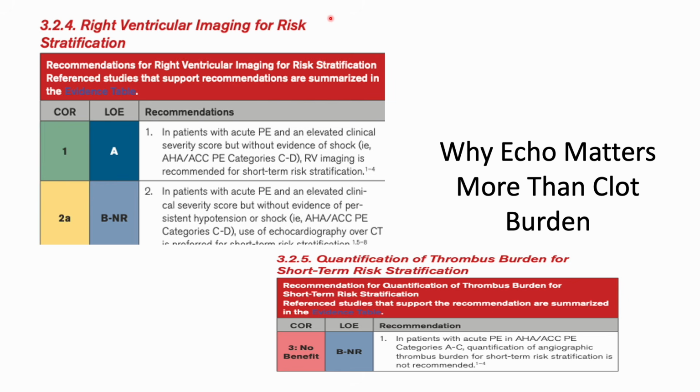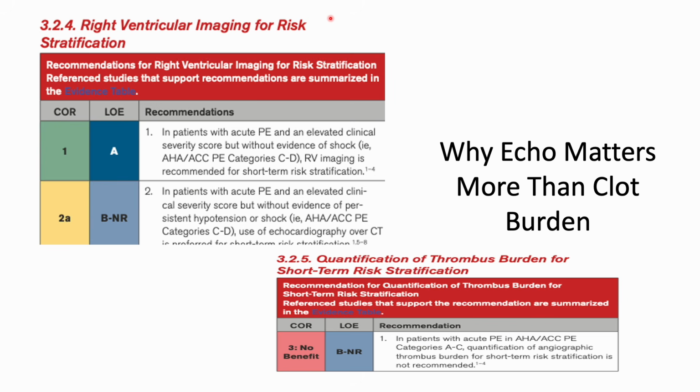The current data and the current guidelines do not incorporate measures of thrombus burden on a CT score. These include certain scores like the Miller score or a refined Miller score, but they include right ventricular function. So, an anatomic characterization of thrombus burden is not always necessary. If you have it, it tells you about the feasibility and the safety of what therapy you will use, whether you use advanced therapy like catheter directed thrombolysis. But for categorization of risk, you need RV imaging.